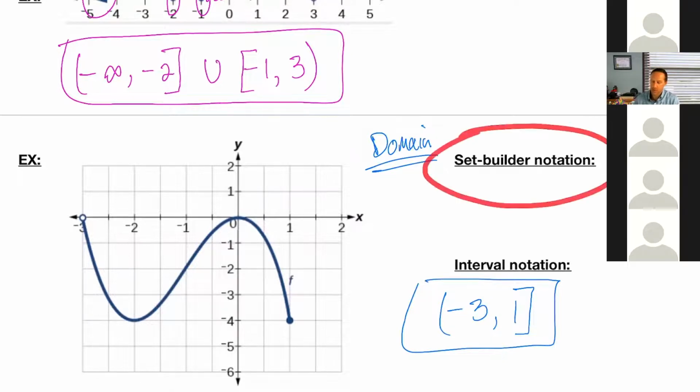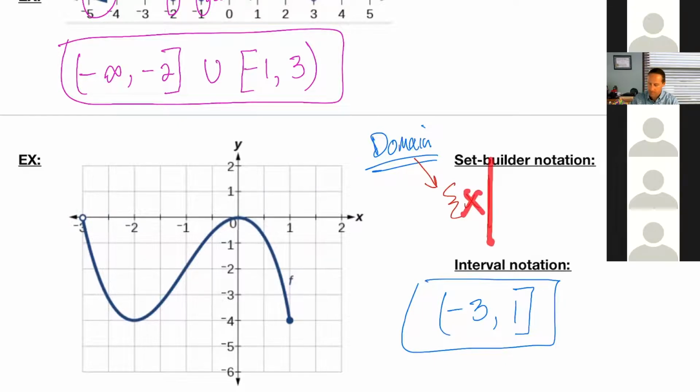So I just wanted to quickly mention set builder notation, which means that we are going to build a set of values. And what are the values that we're finding? Well, x's. Could be y's, depending on what they're asking. Could be some other variable, but we're going to say, pick an x such that we're going to just draw this straight line to represent how you can build this set of numbers that would be your, in this case, domain. And we would say, well, what could x be?